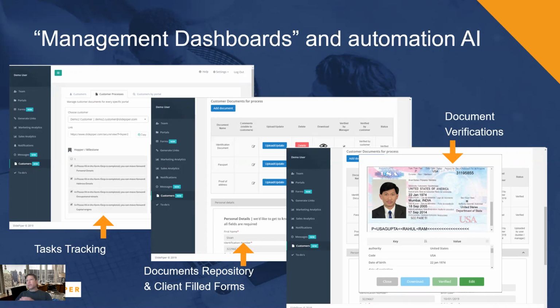I'm only going over the high level, but this is a very big tool that can basically organize all of your process from the client all the way down to the compliance and everything in between. So the vision is this is the digital compliance officer, basically, that can do the whole thing.